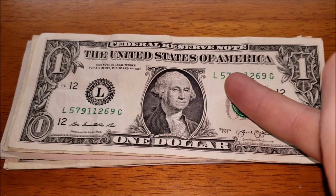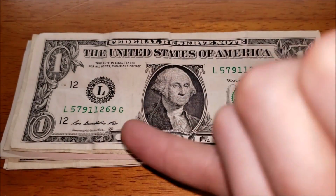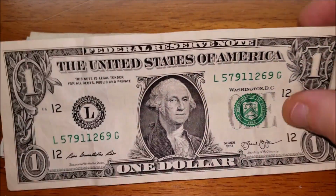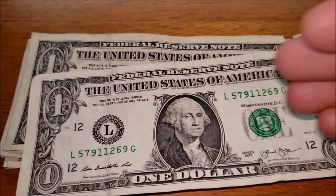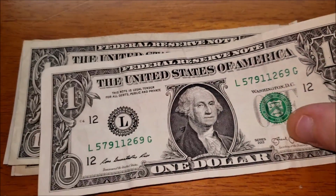A little bit of an over ink here on this 2013 $1 note. As we know, that's super common. It's right down here at the bottom as well. So nothing to talk about there. This has been folded across and upward. Actually, it's been folded a few times.